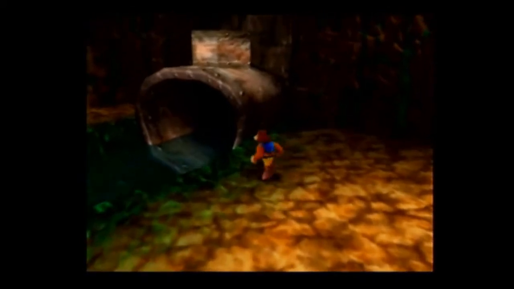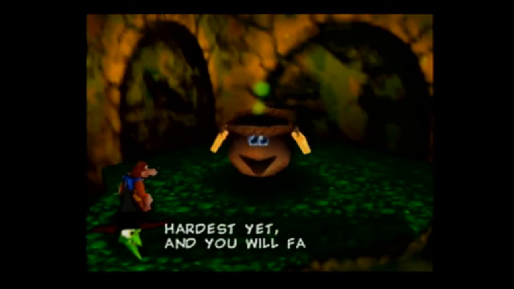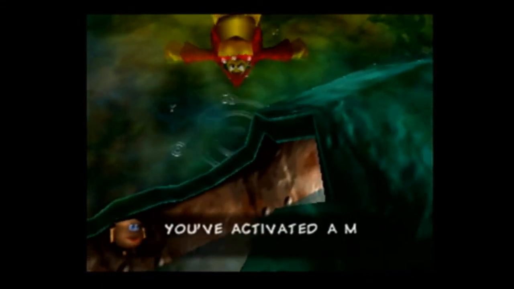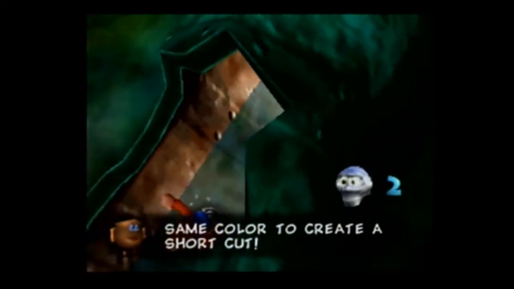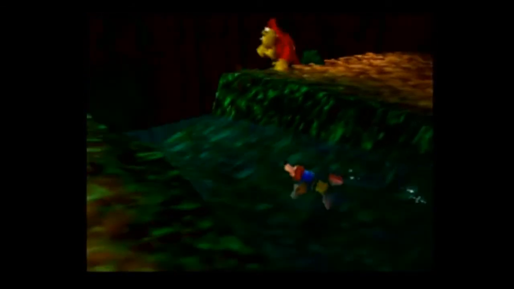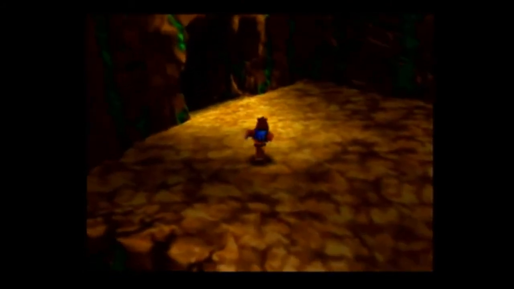I'll go through here. We'll activate this as well. There's another one of these teleportation cauldrons. I think there's also a Mumbo token back here if memory serves right. There we go. Tucked away. Alright, so down the waterfall here in that evil looking mouth there is Treasure Trove Cove.